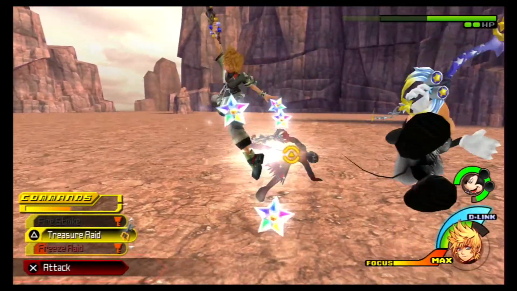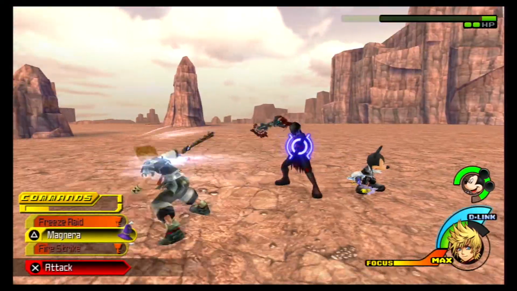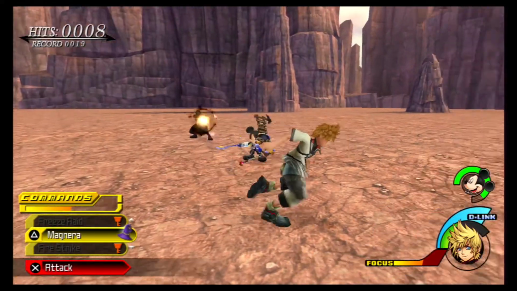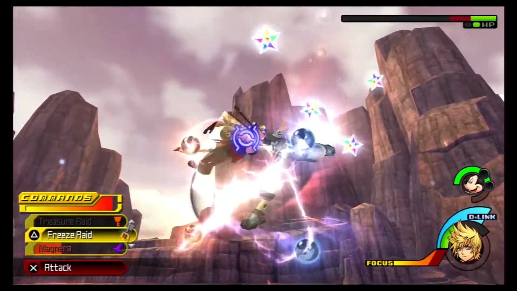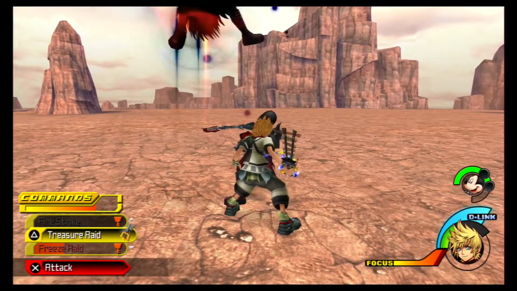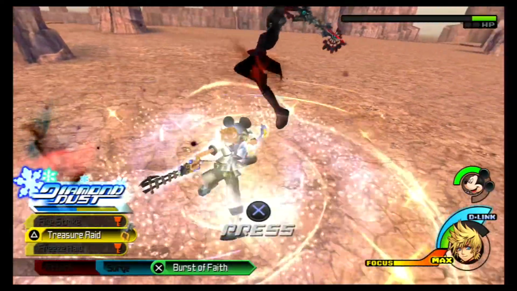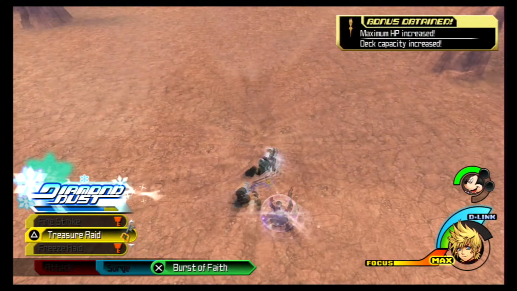Gotcha. Too slow. There we go. See ya. Too slow. Freeze, damn bastard. Too slow. Like I said, probably be able to do it. Back over here. We got you now. Aha! Could get him. I just didn't take that much damage down in the beginning.